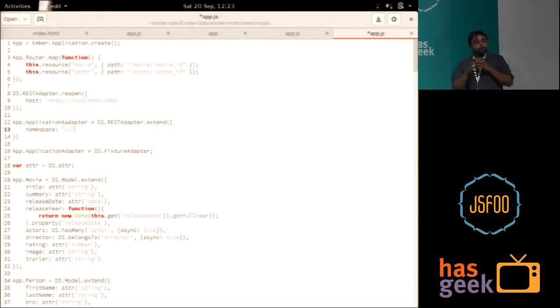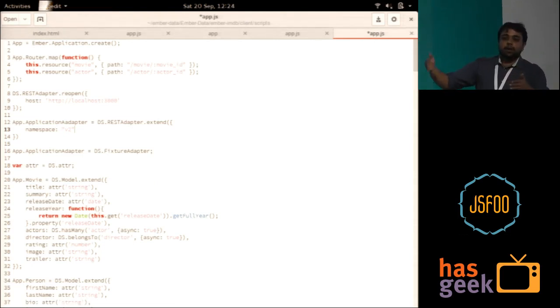So it really will not go and fetch the actors a second time, like we saw earlier, where it was going and saying get actor 10, get actor 11. If I get an embedded relationship, I can maintain the asynchronicity that Ember gives me, along with not having to make multiple calls. Another beautiful feature that came out with Ember-Data 9 is that when you have, say, 10 actors, we would be making 10 calls, every actor one call. You can actually specify that you want to club all these calls together. By doing this, you make just one call, and instead of /actor/1 or 2, you do /actors?ID1 or ID2 or ID3. Ember does that bit for you as well. And it just pretty much becomes that simple.